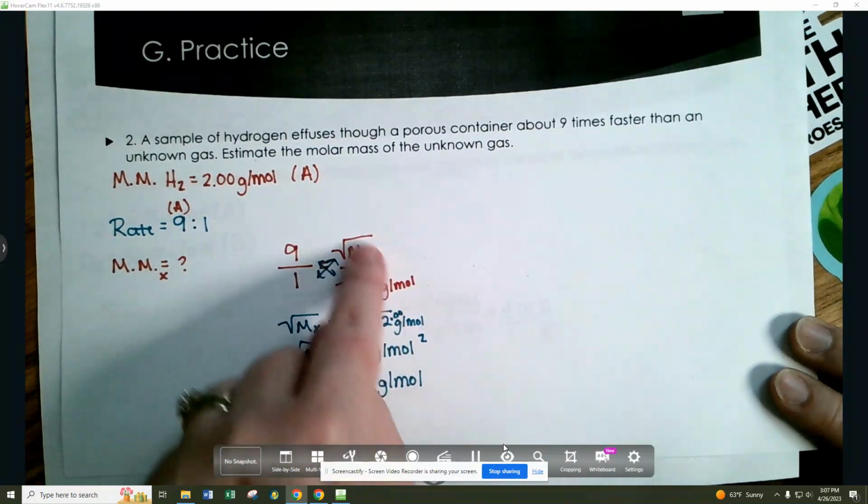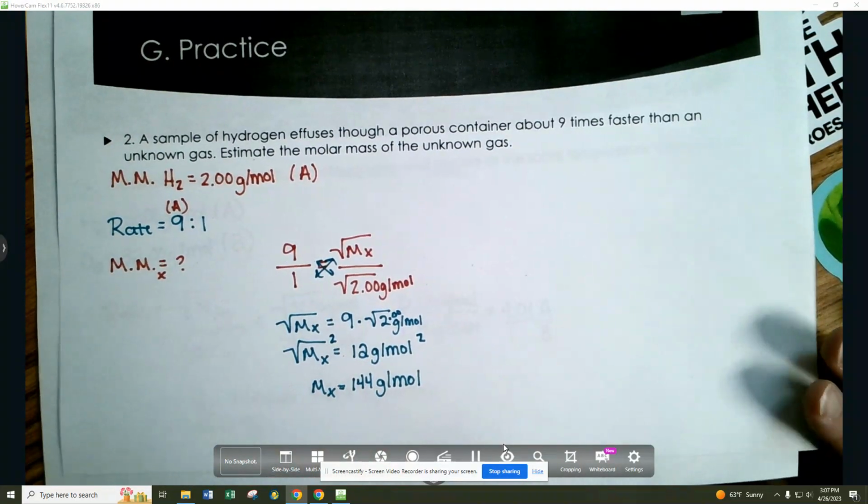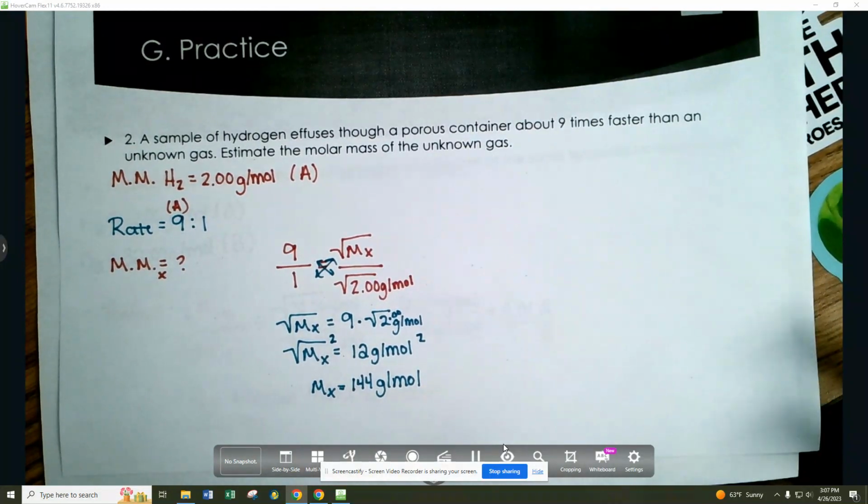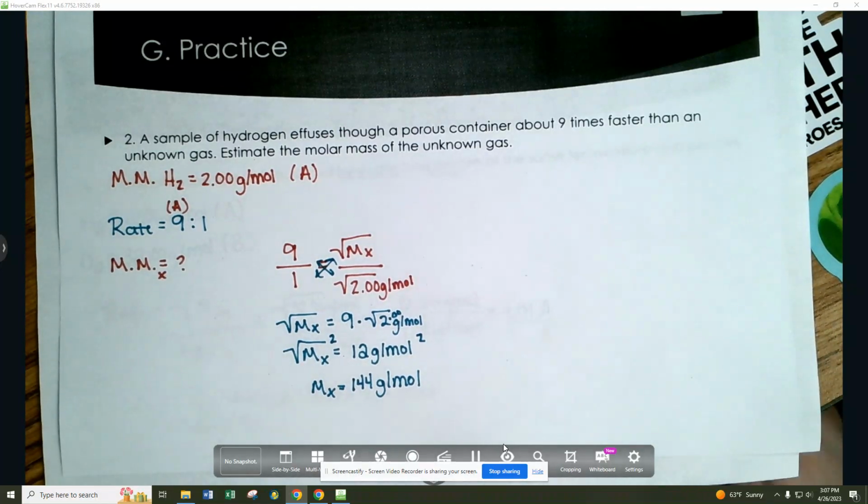Again, through working out my cross multiply and divide, the sig figs get a little bit weird here. Just do your best to estimate if you want to just do whole numbers. I'm not going to be too picky with sig figs.